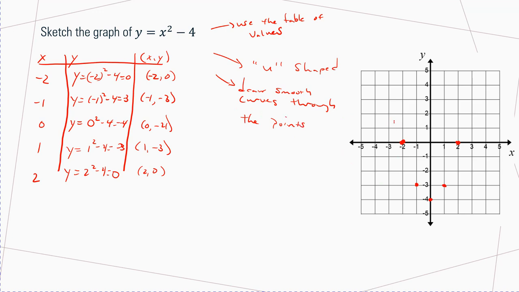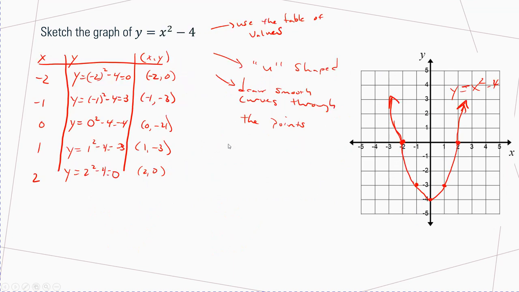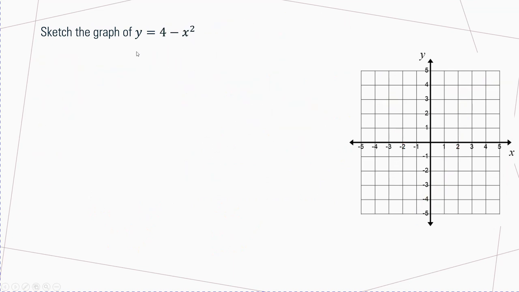All right, so watch. And forgive my pretty terrible drawing here, but you can see the pattern. All right. So this is the relationship between y and x when their relationship is defined as y is equal to x squared minus 4. You get this smooth parabolic U-shaped function here. Okay. Going back, when I talked about the relationship y is equal to 4 minus x squared, this looked close to it. This is x squared minus 4. So now let's sketch the graph of y is equal to 4 minus x squared.